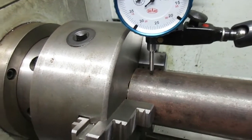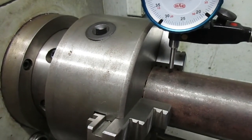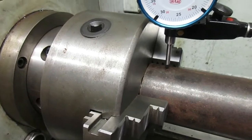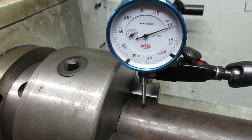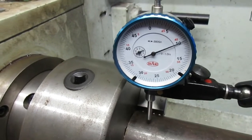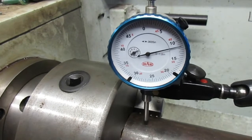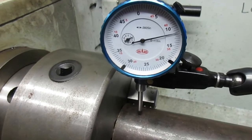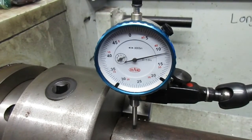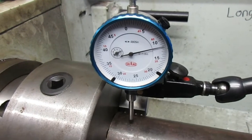Okay, here we go. It's just a matter of moving your cross slide, looking for your high point. There's our high point right there. See, on either side of that, she starts falling off. There we go. Right about there, I know I'm at top dead center. And it's ready to mark, and then it's ready to tack up.